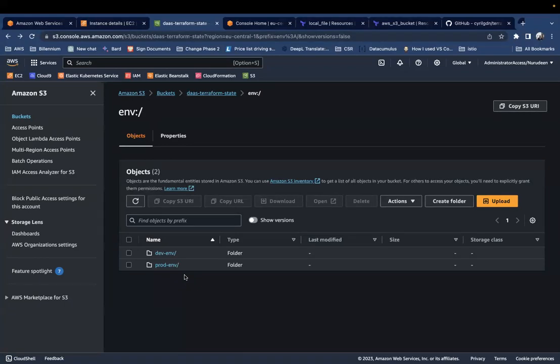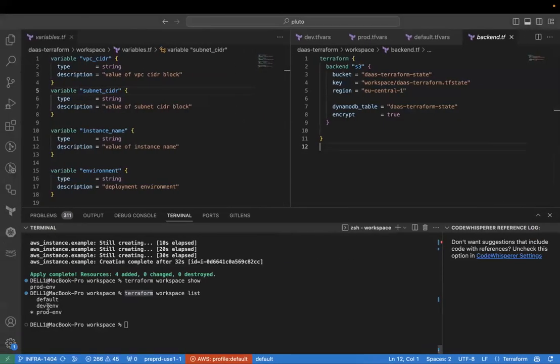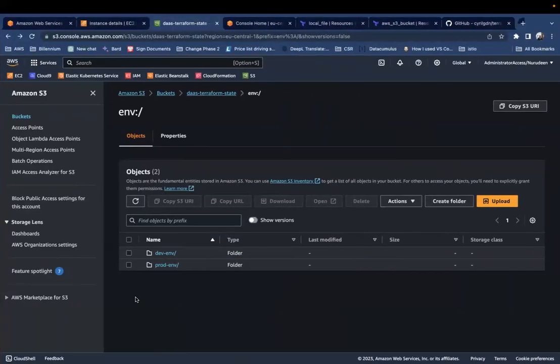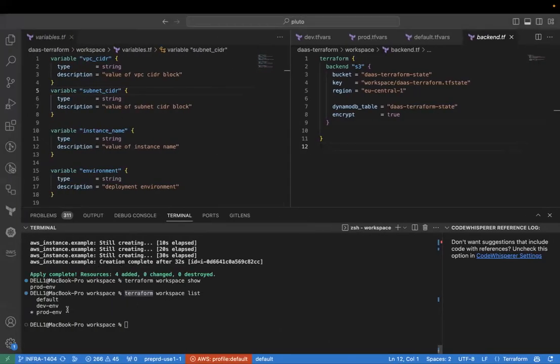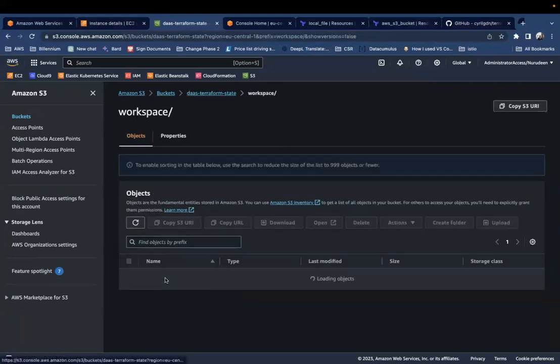Now, number one question is that I have 3 workspaces here. Why am I seeing 2 workspaces here? Number one is that this rule will only apply if you are creating anything outside your default workspace. So if I go to the default workspace, this is the default workspace.